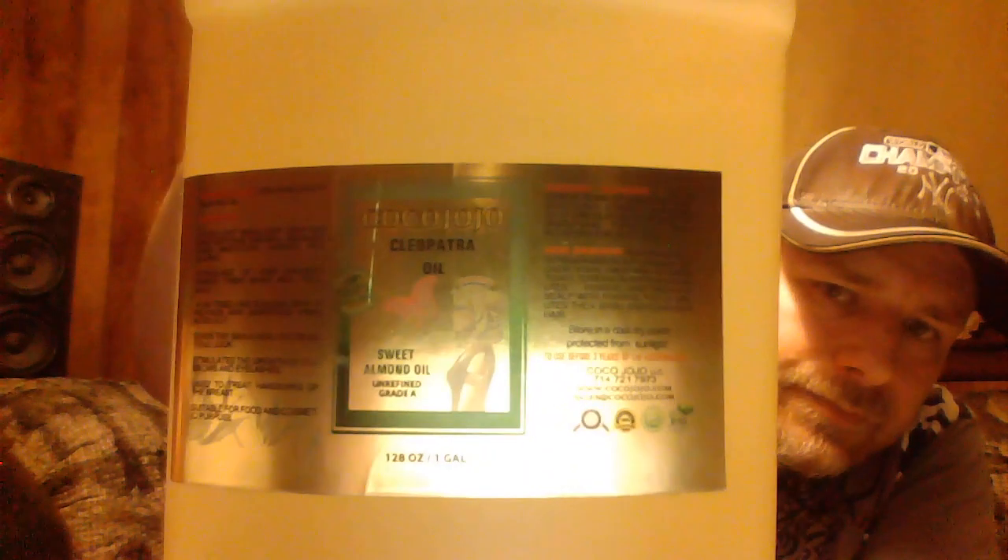I'm buying these in bulk because these things will last for years — some of the products last forever. You don't have to buy large quantities like I do, but if you want to be making these for future times, buying in bulk is going to save you a lot of money in the long run, though it will be expensive upfront. This is organic sweet almond oil — I have a one-gallon container, but you can buy it a lot smaller. You're going to add two tablespoons of the organic sweet almond oil. Now you're going to be putting everything into this pot.